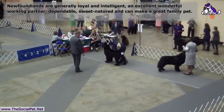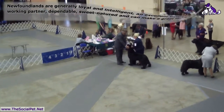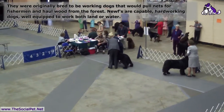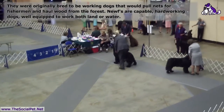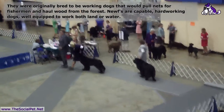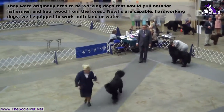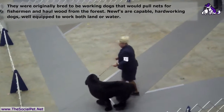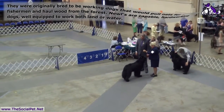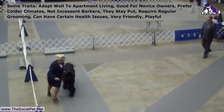I see someone else stacking up their dog for the judge to go over them. And this is a new class. Classes are usually broken down into groups by age and by gender. The males go in their separate age groups or classes, and then the females go in for their separate age group or class. Some are not broken down by age — you have amateur owner handler, you have American bred. In American bred, any age can go in as long as they were bred here in the US, they can be entered in that class.